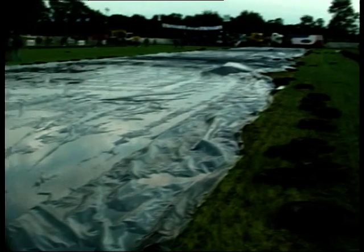Considering the size of these things and the power and the amount of work you put into them, I'm surprised that they can't work in the rain. No, they can't work in the rain because they made a special track for it, special clay, and they can't have water on it because then we cannot get all the horsepower on the ground. So all that macho power, bit of rain, that's it, forget it. Yeah. Well, it's a disappointment for everybody.